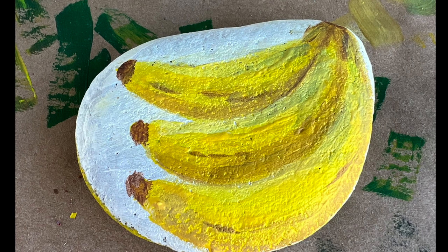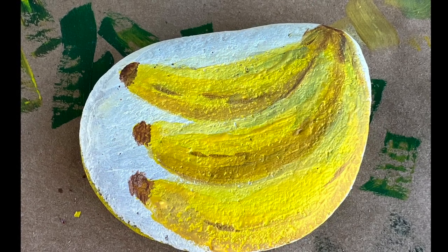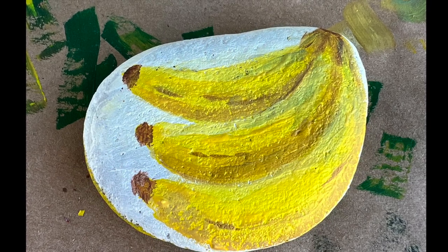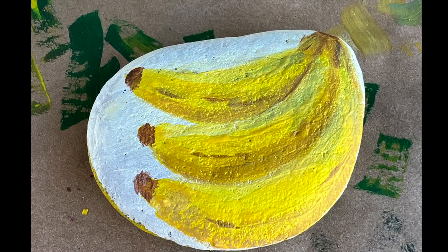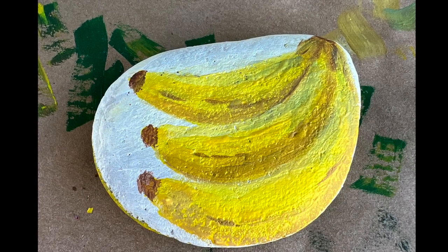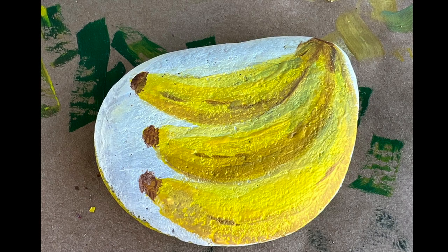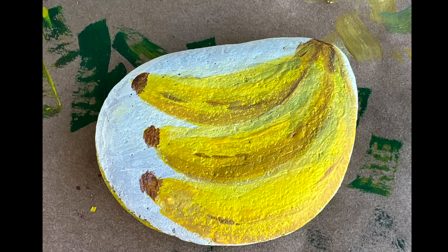I've never really thought of myself as a painter. I've gone to those paint and sip things where you have an instructor, and I've created good paintings, I guess, following the instruction. But this is something that I just did on my own, and I'm really happy with it. I think it does look like a bunch of bananas. So anyways, we did this. I painted with my mom, and Aubrey painted some rocks too. And I painted some other little fruits and stuff like that, and eggs and whatnot. So Aubrey has those little rocks outside.